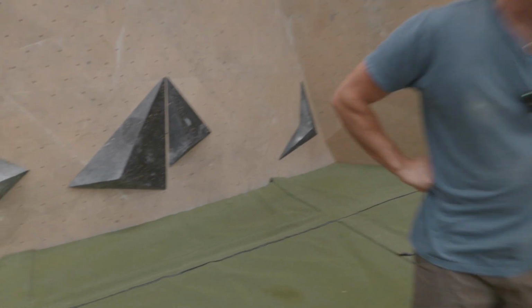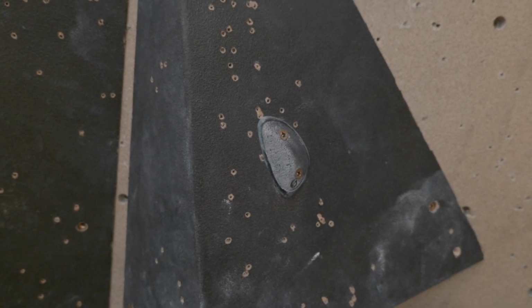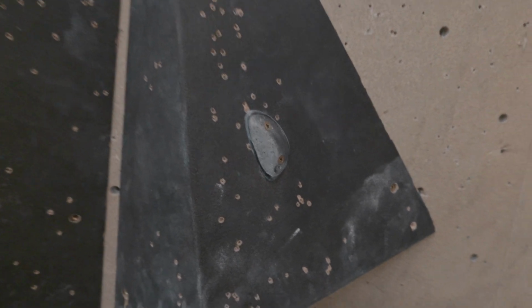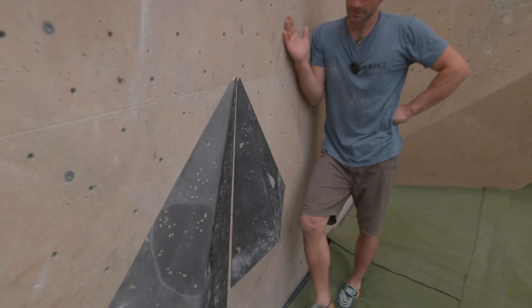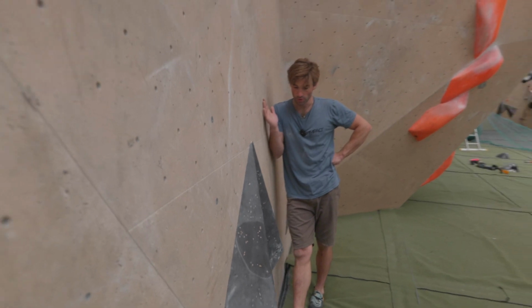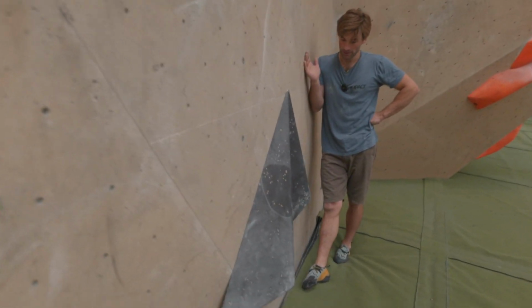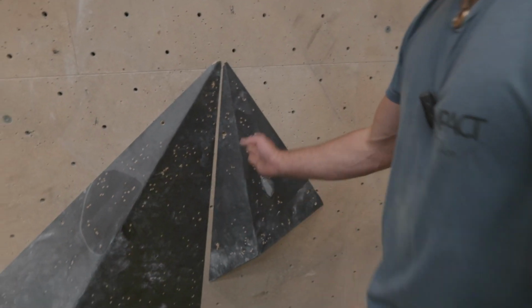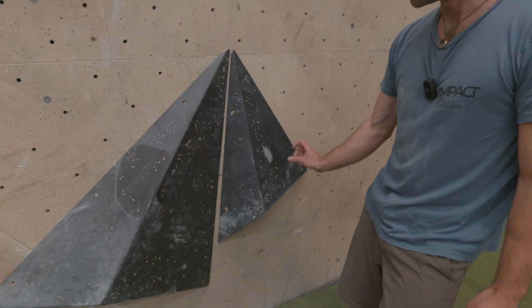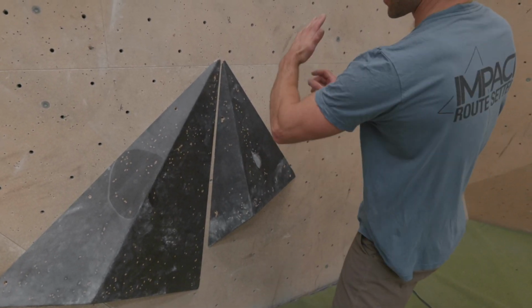It's so hard to land on that. See this foothold? This foothold is definitely a lot worse than the one in the World Cup, but I think what's the difference? Do you think we're on a shallower slab? I think the slab is more slabby by a degree or two. Maybe 4 degrees or something. This slab, 3 or 4. Can't tell exactly in the World Cup video, but the foot is like a small but positive pebble. And the hold, the volume face which the foothold was on, was almost overhanging.